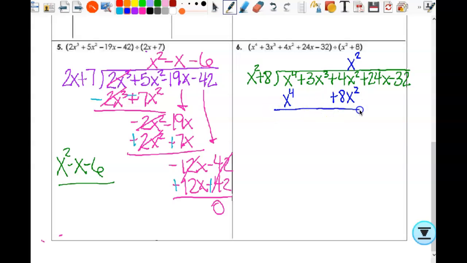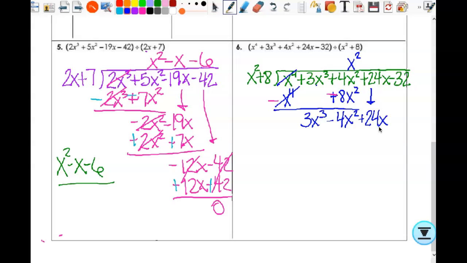So then I go through and I change the signs here. These zero out. This is like a 0 term in here, so basically I have 3x cubed minus 0, so this is just 3x cubed. And then this will give me negative 4x squared, and then I bring down my 24x. Everybody with me? Any questions?